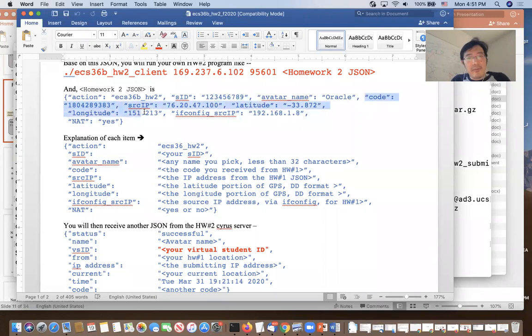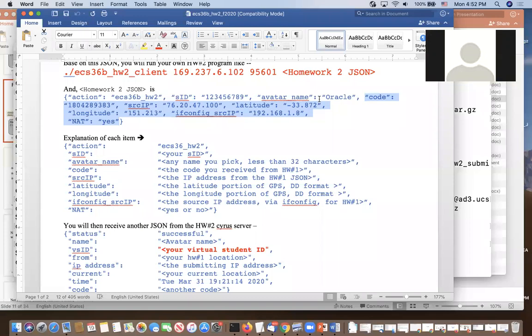In fact, the rest of them don't matter. The first 3 fields are the most important. The rest, we're not checking for homework 2. Just a placeholder there, for later. We're going to use those as placeholders. All right, thank you. You're welcome.